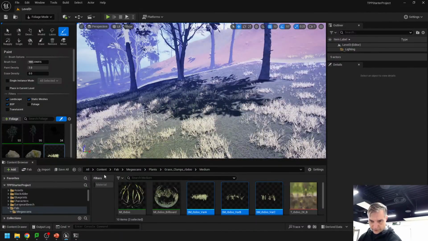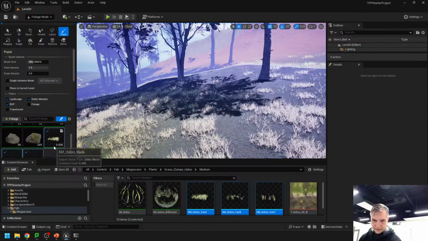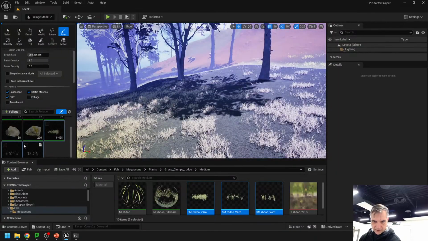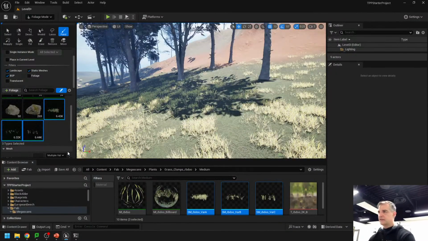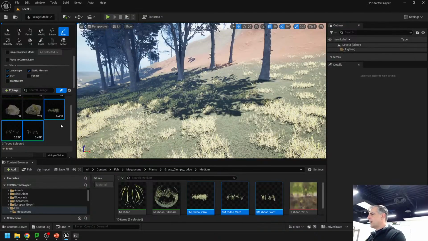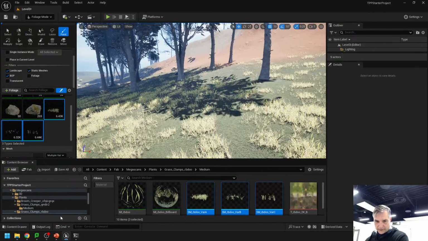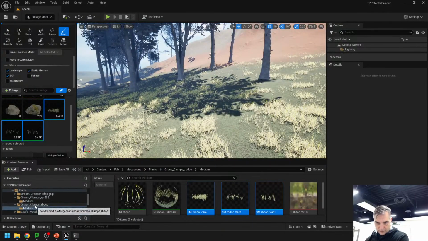All right, so let's go for another type of grass. I've given you some grass. I want to uncheck these again. I don't want these checked, so I uncheck them all. And then you can see I've already added in 6,400 pieces of grass in 1 second. It's really a lot, and there's no way you'd want to do this on your own, one step at a time. It just takes too long, right? Although I'm sure people do that.